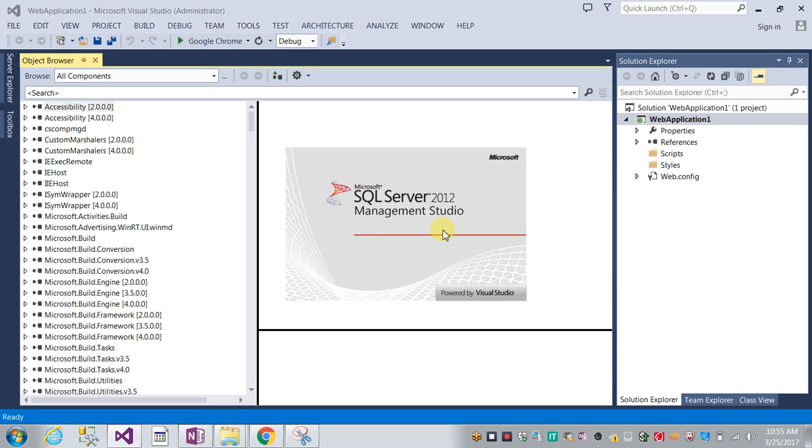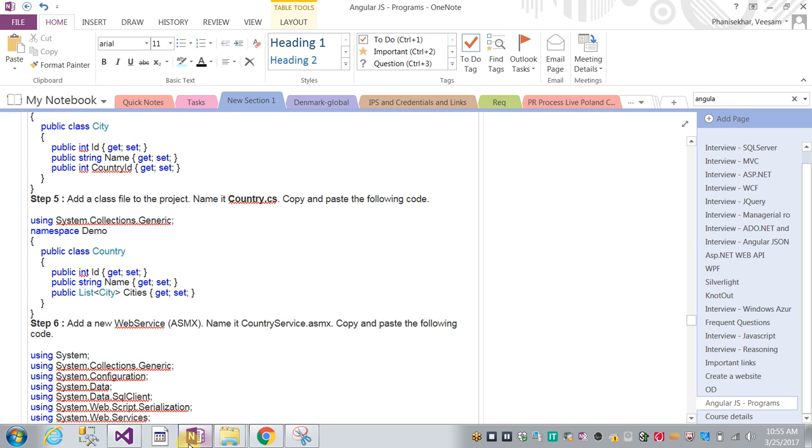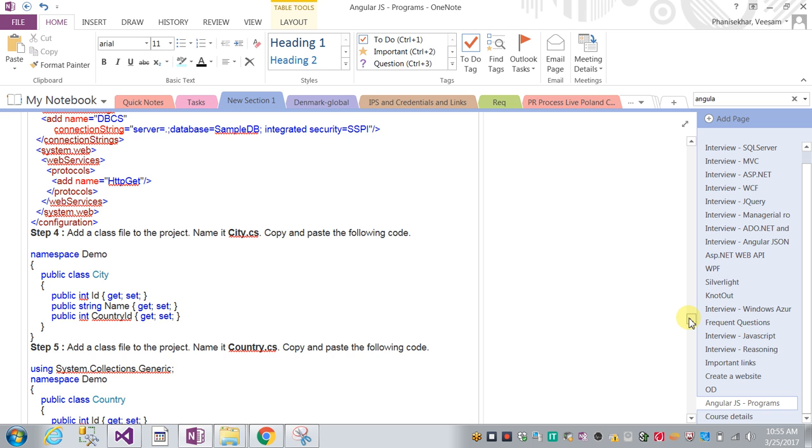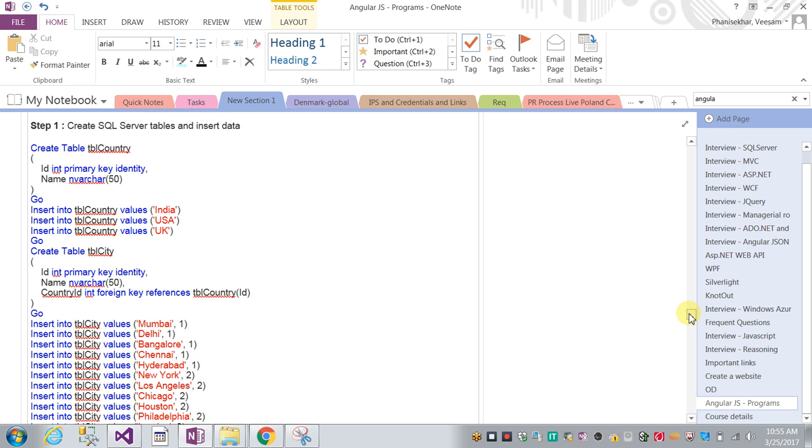Once the database is ready, we can work on the front end using an ASP.NET application with AngularJS. So select local DB, connect with local DB version 11.0, and try to connect with Windows authentication. Let's see how it's connected.